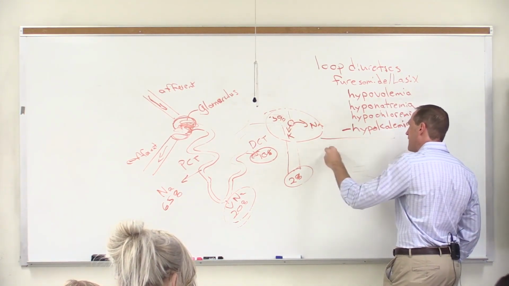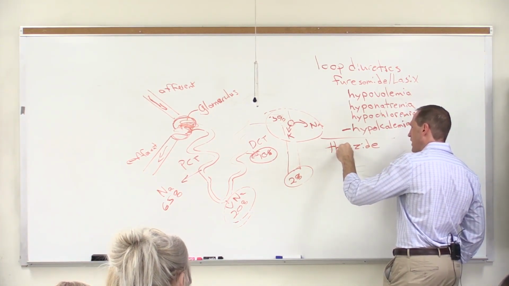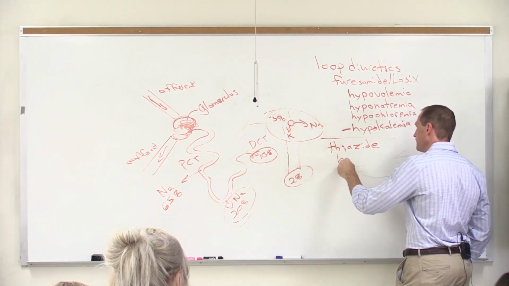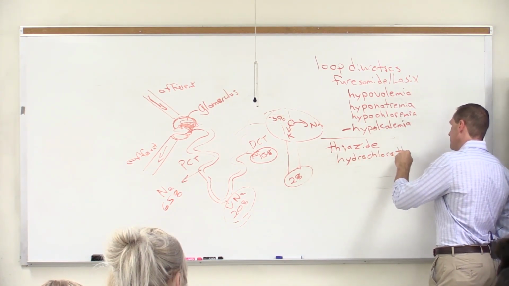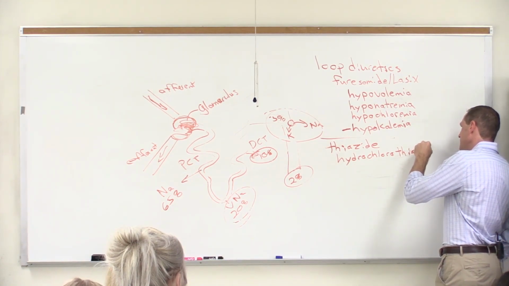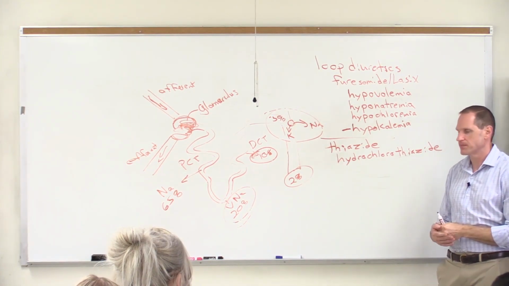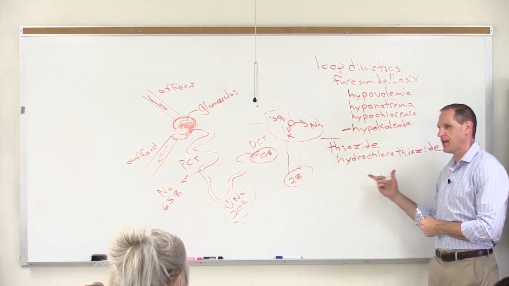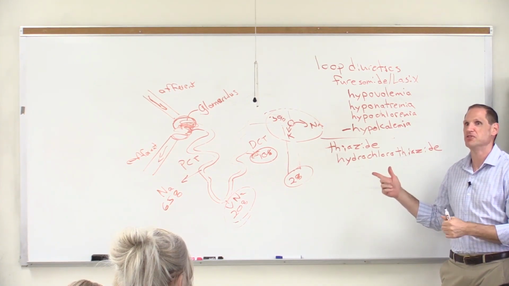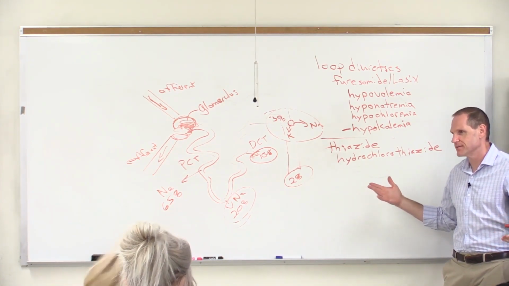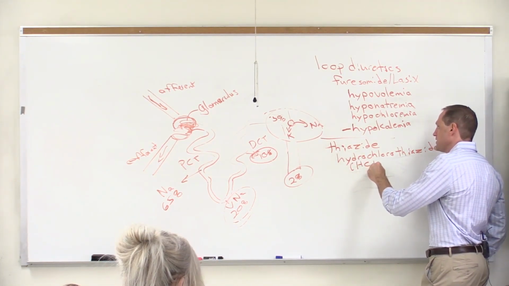All right, next we have what are called thiazide diuretics. Two drugs. One is called hydrochlorothiazide. Isn't that nice? They put the drug class in the name of the drug. This word intimidates a lot of people. Say hydro. Hydro. Say chloro. Chloro. Say the class name. Thiazide. It's easy. But it's so long. Yeah. Hydrochlorothiazide. It's often abbreviated as HCTZ.